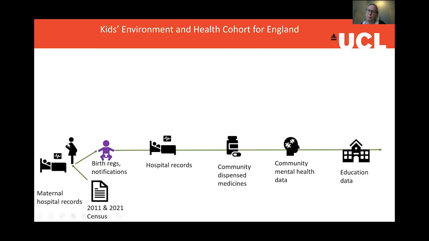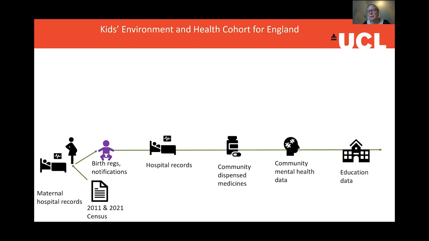And for certain children born in particular years around the 2011 and 2021 census, so a year before to a year after those two census dates, their mothers will be linked to the mother census records, so we can find out more about socioeconomic status for those children, because we know that if you're a child growing up in a poor family, you're much more likely to be exposed to adverse environmental conditions.